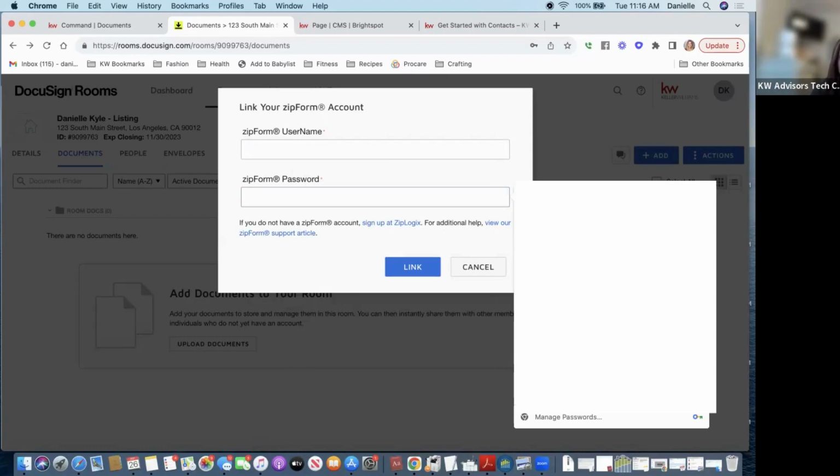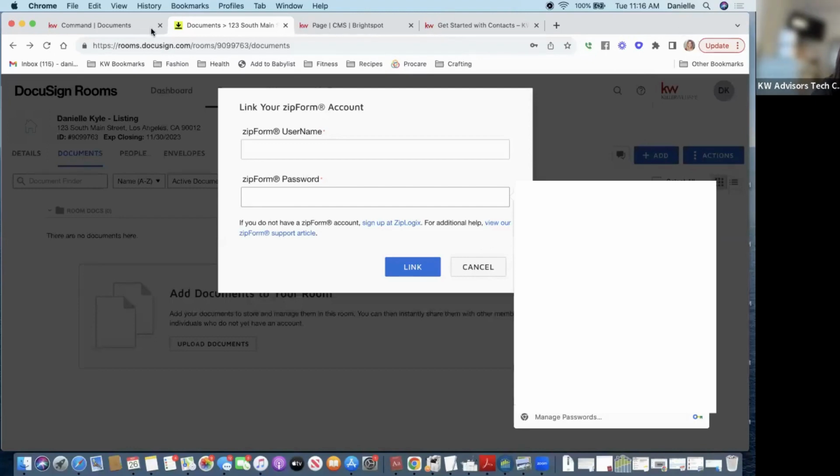That's a big question. So what you would do is you'd sign into TR or you'd sign into CAR and you click on to ZipForms into your ZipForm account. And you're going to go to the account, I think it's the account settings, sign in and security, or preferences, sign in and security. And you're going to grab your username and you won't have a password.